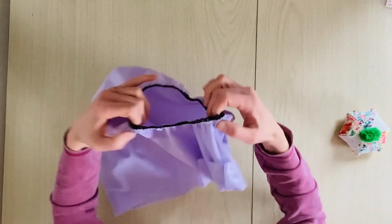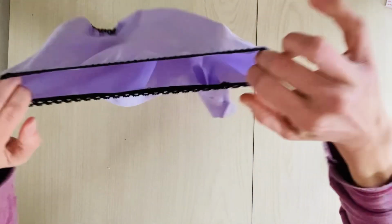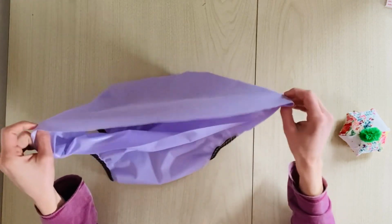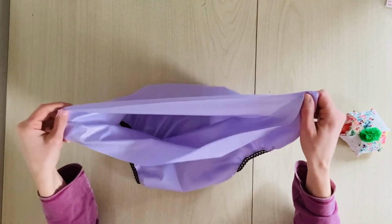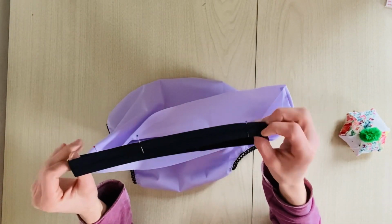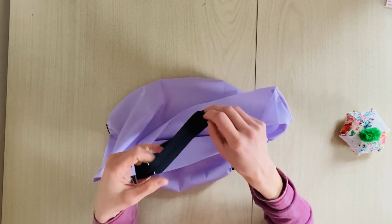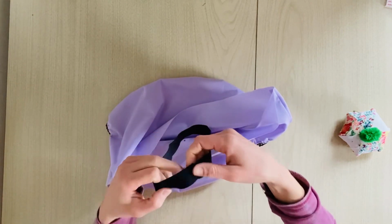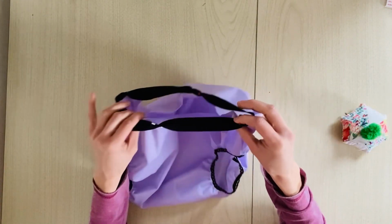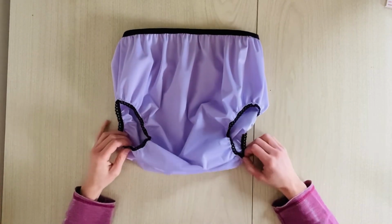We've got this done. As you can see, it's top stitched and it's on. So now we're going to finish up by putting the fold over elastic around the waistband. Now remember, with fold over elastic, you are going to use a 3-step zigzag stitch to stitch this down. So just go ahead and line up your markings and pin it down. Now I'm going to 3-step zigzag stitch this around, and there you have it.